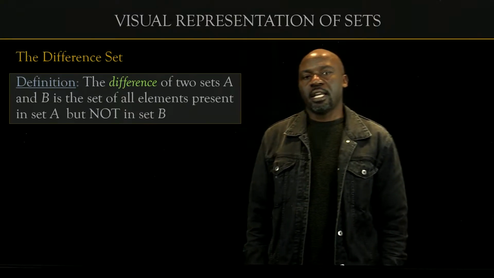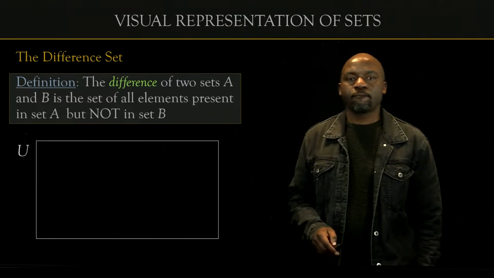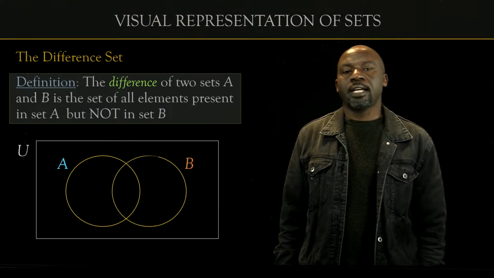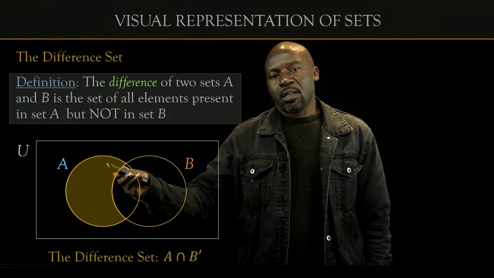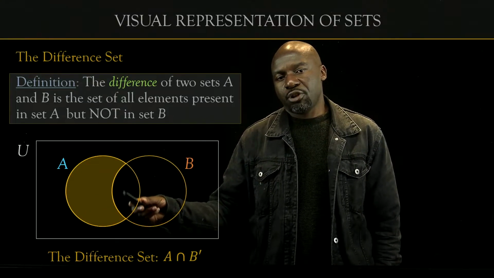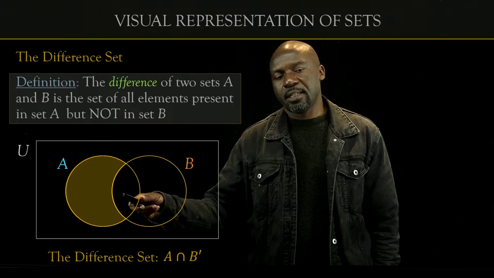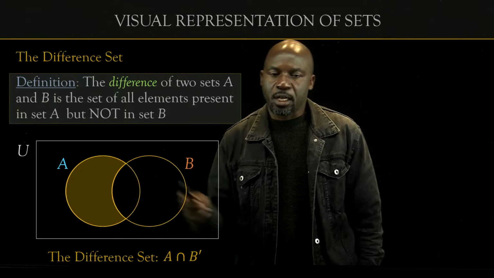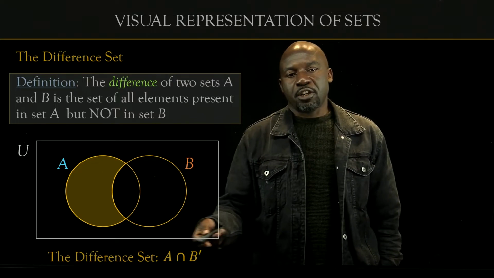So if the elements are in A but not in B, that is called the difference set, and we're going to see this quickly. So we have our set A and set B. All right. That region that is now shaded refers to all the elements that are in set A but are not in set B. Elements in this region are in set A and B. So if we want elements that are only in set A but are not in set B, it must be that moon crescent shaped shaded region there. So that would be A intersection B complement.